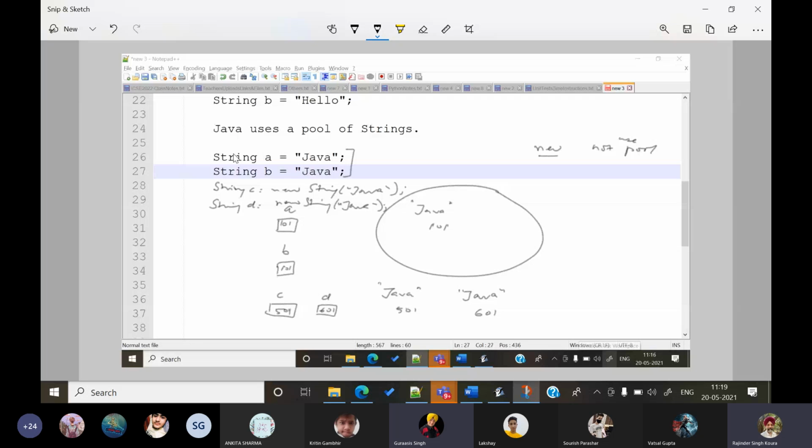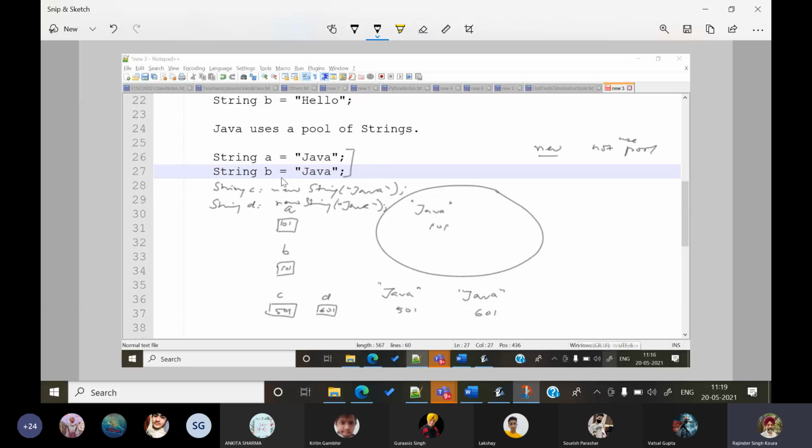Please remember, this pool is localized to a particular method or a class. If you are using the class inside a method, then whatever you create will be in one pool. You don't need to worry about that part.